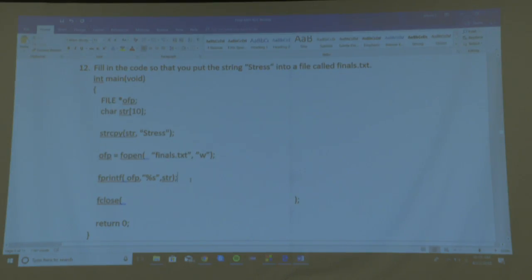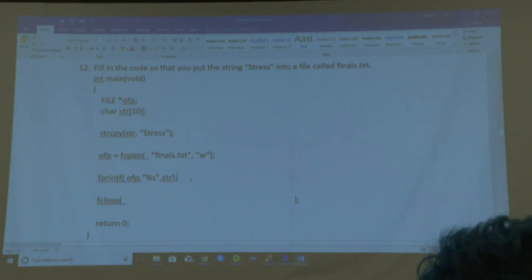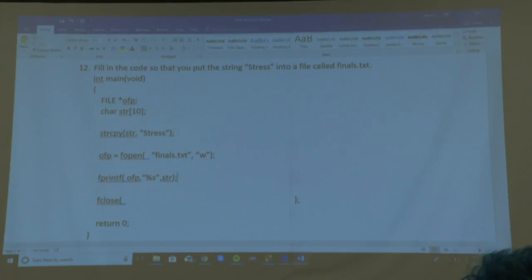The file pointer, no. Bless you. So yeah, fprintf and fscanf are structured exactly the same as printf and scanf, except that the first parameter is that file pointer. It's basically asking, okay, where do I put this stuff?